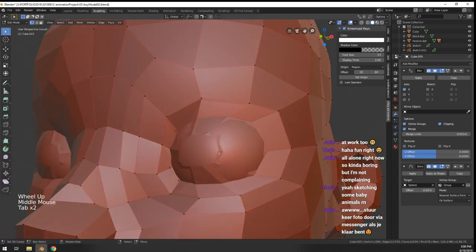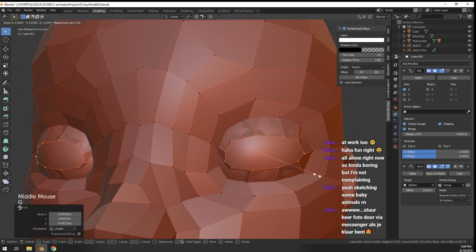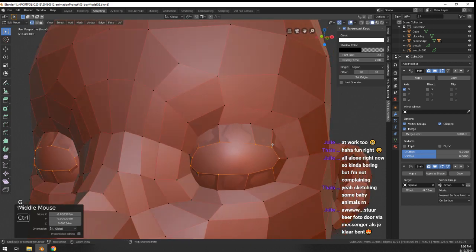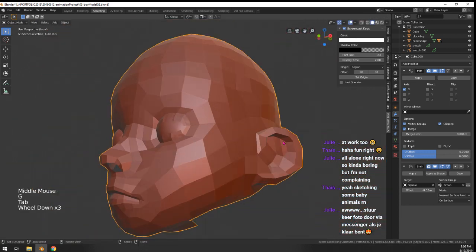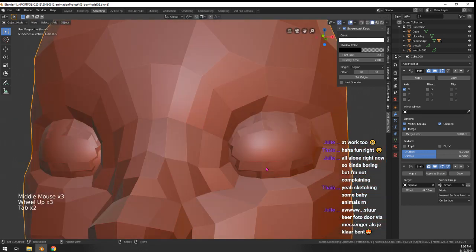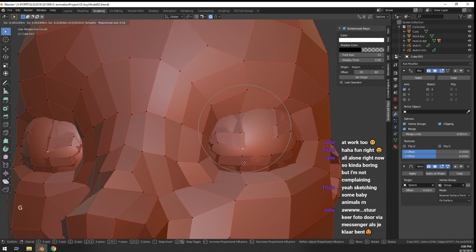But let's press this button. Kind of a cheap way of doing it, I guess, but there's no cheating in 3D.